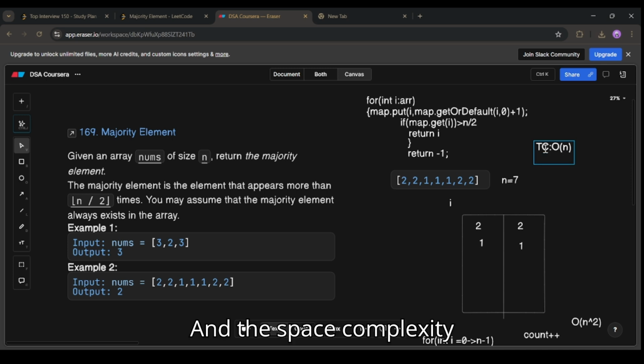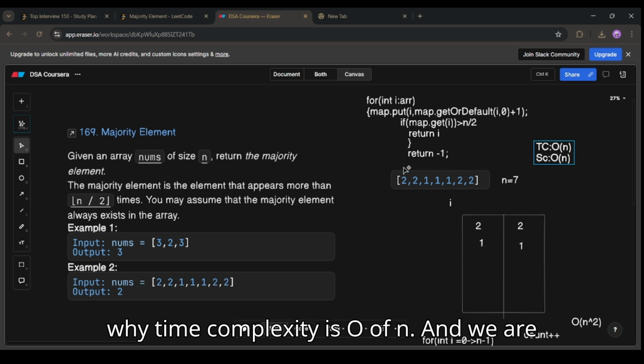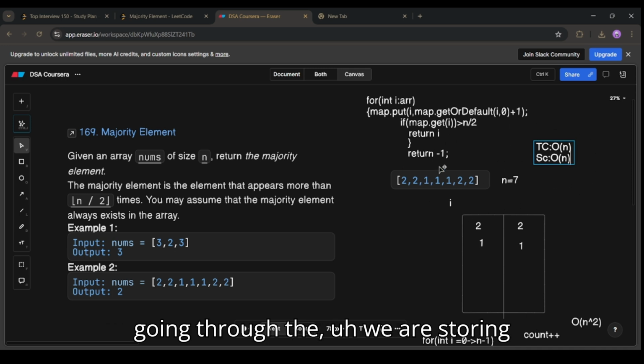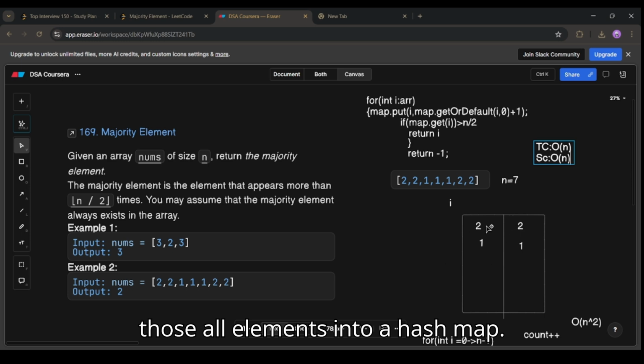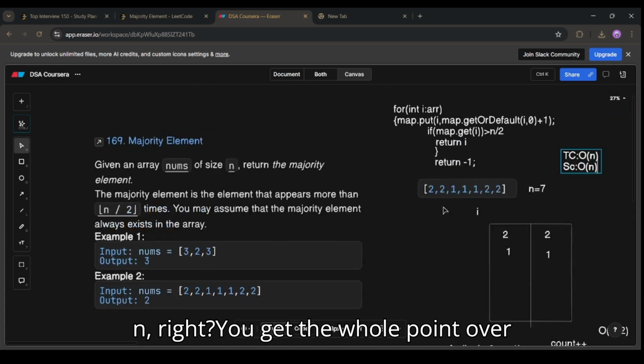And the space complexity also would be O of n because we needed extra storage to store the elements, right? We are going through the array one time. That's why time complexity is O of n, and we are storing all those elements into a hash map. That's why the space complexity is O of n, right? You get the whole point over here.